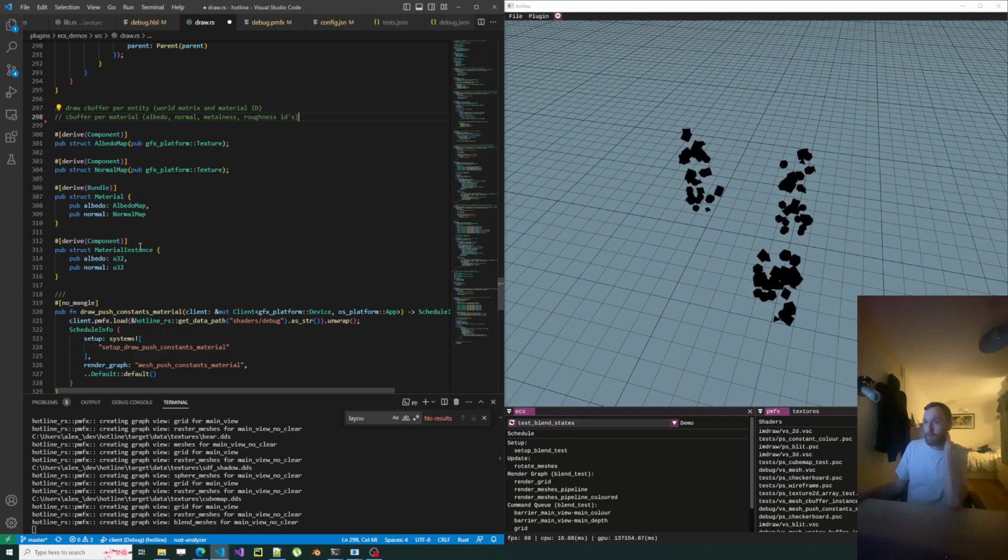So the plan was the material instance could be pushed as push constants, but instead of it being the albedo texture, the normal texture, it's just one single ID, and then that ID looks up into another C buffer which contains albedo, normal, roughness, metalness, color, whatever, and then you can reuse and share similar materials.